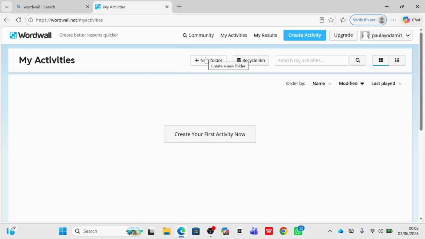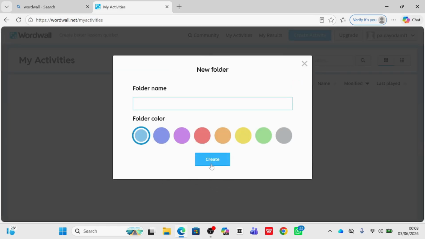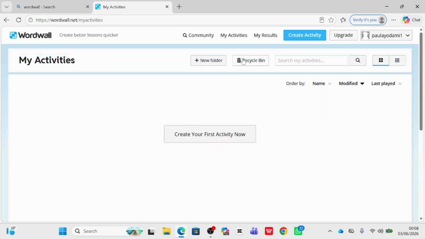Here is where you add a new folder. You're going to create a folder where you'll be saving the things that you've created, and these are your activities. This is where every activity you've created will be stored or saved.